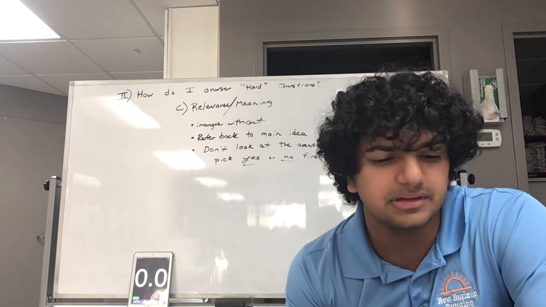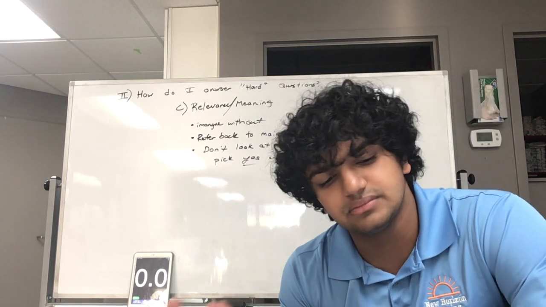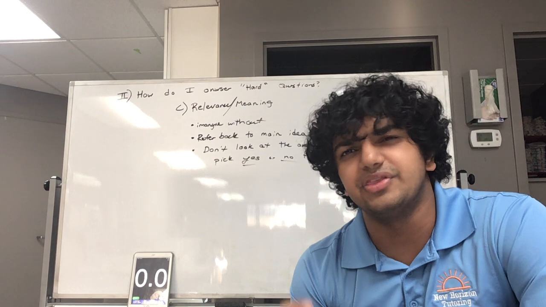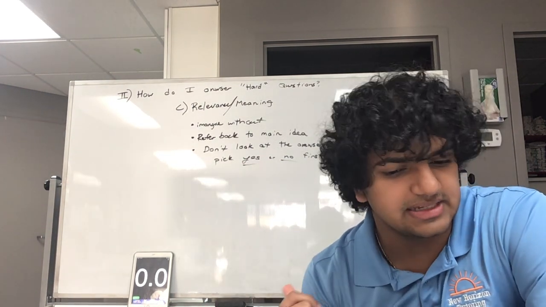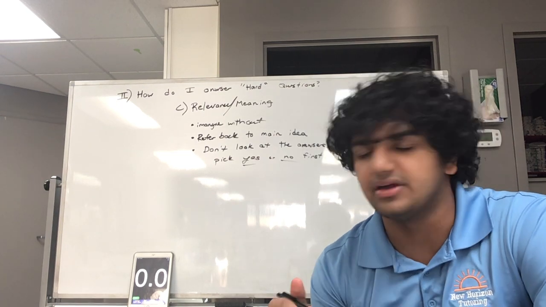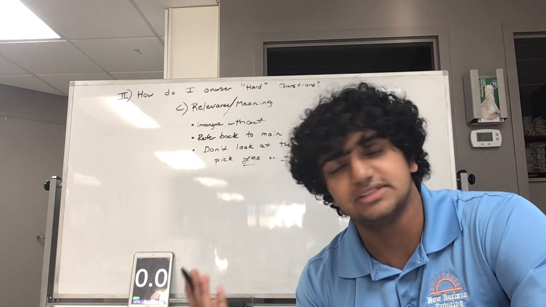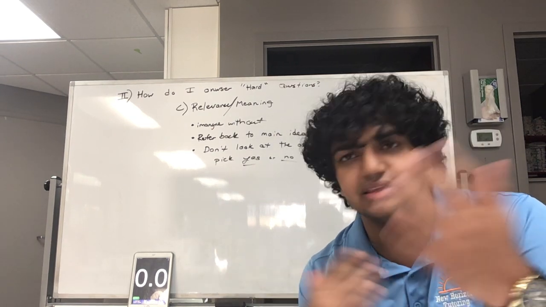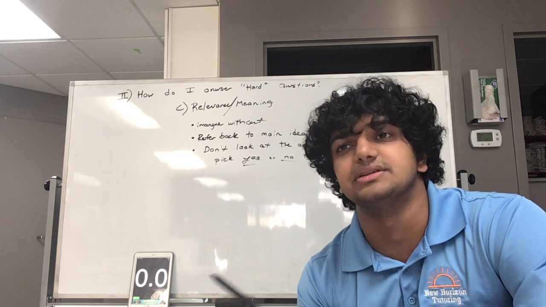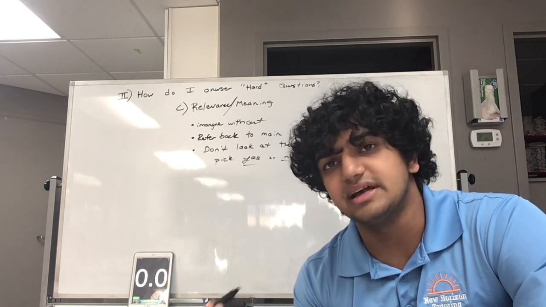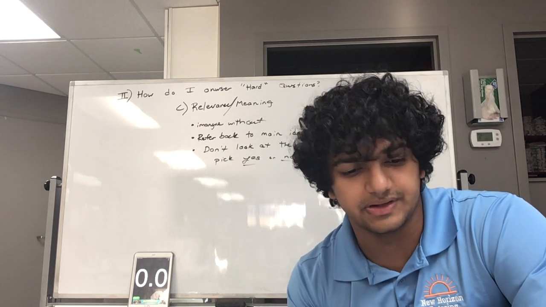So A seems logical. B says which contains some. Well, that doesn't show that they're different. That just shows that all of them contain some of this, right? C, which predominantly possess. Again, no difference, right? And D says, and also include. Same problem. That doesn't make them any different. So A is the only one that follows the revision task, so A is the correct answer. That doesn't mean A sounds the best or flows the best. It just means it fits the task. That's why it's the correct answer, right?